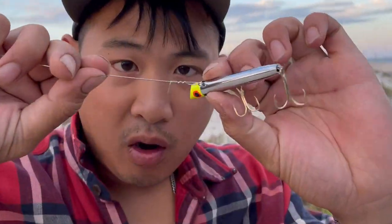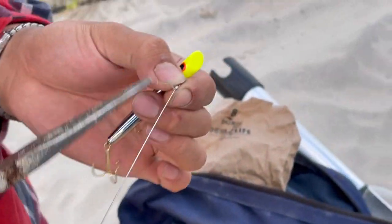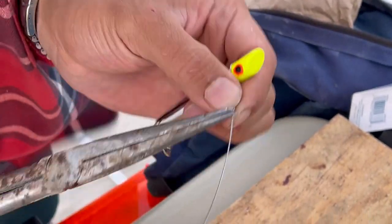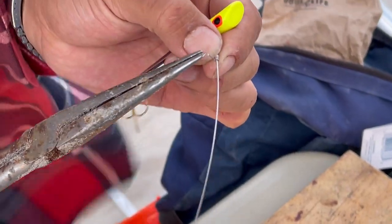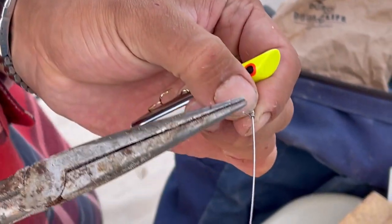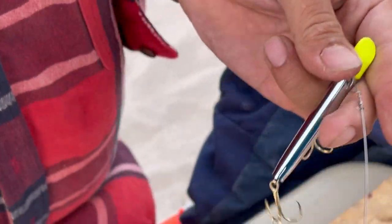So that's almost it. Now we're going to break this off. And we can do a clean break by going up and down in this motion. Look, we're just going to go back and forth until it just snaps right off, a clean break. Broke right off. And that's the first part.